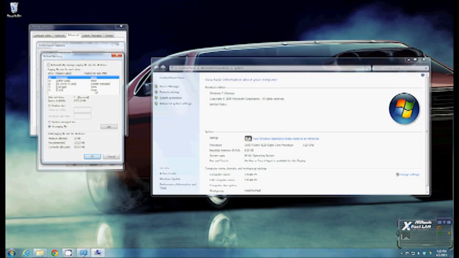With a laptop and a desktop, you want to set a static swap file size, due to the fact that if you leave it on the automatically managed page file size for all drives, you can actually install too much software and have too much data on the drive to the point that Windows can no longer allocate what it needs in order to have the swap file running to keep the system stable. So your system can actually start going downhill from there and just totally lock up and crash on you to where you really can't do anything with the system.